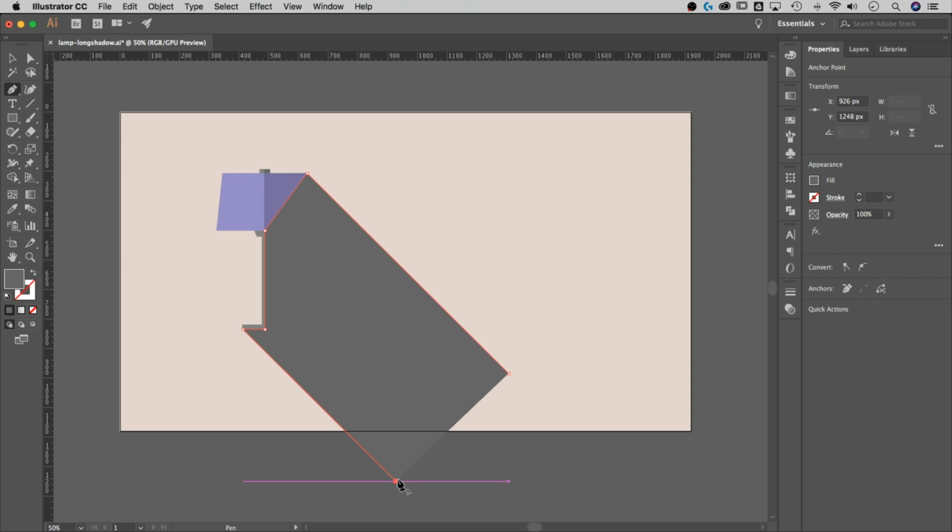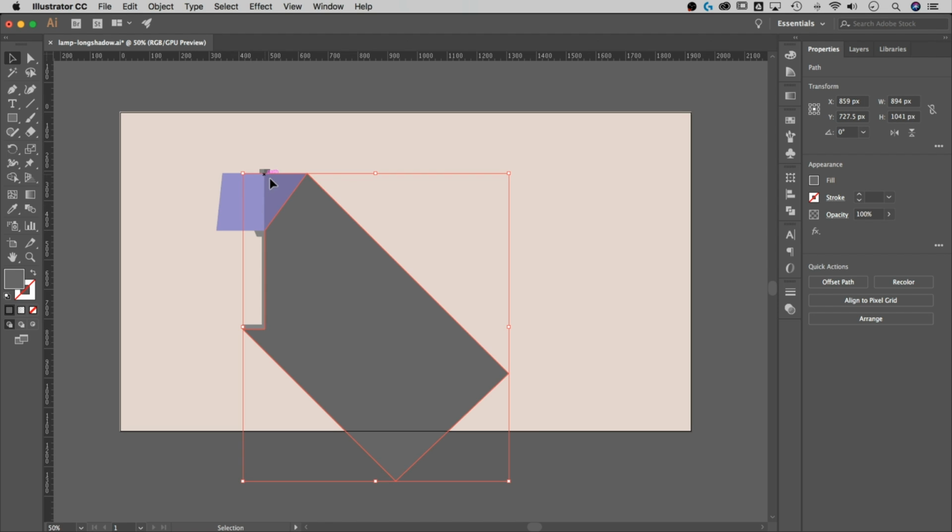It really doesn't matter how the end of this shape is, how perfectly 45 this one is. It's more important that this and this are 45. And then I'm just going to complete this by clicking on that last anchor point. There's a circle shape. That means we're closing up the path. So now we have an actual shape.